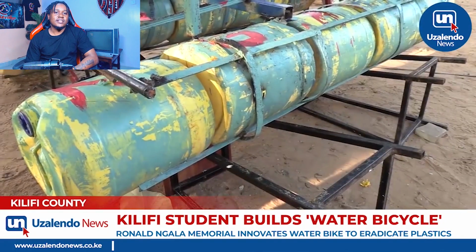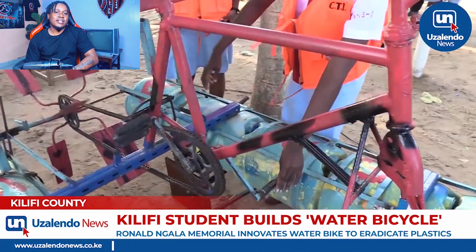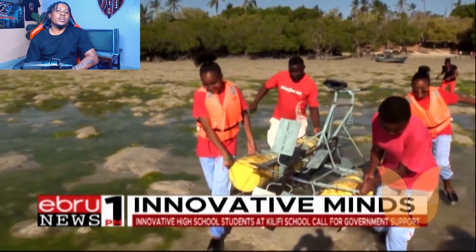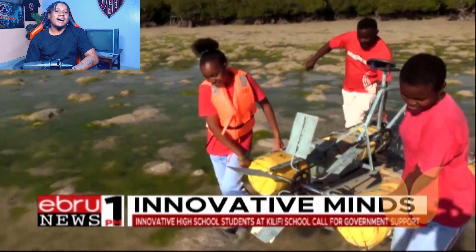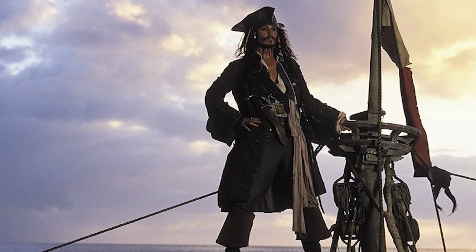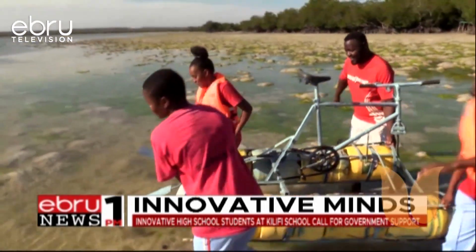The blueprint? Take 4 or 5 20-liter plastic cans. Lash them together with ropes. Plank down an old bicycle frame and slap a hand-cranked propeller on the rear. And voila, you are now the proud captain of the Indian Ocean.